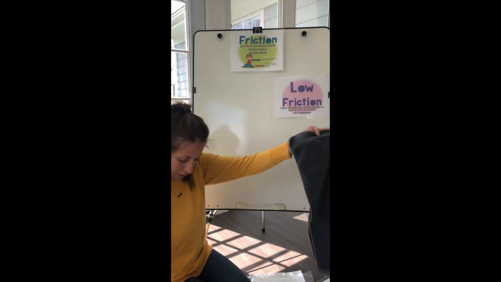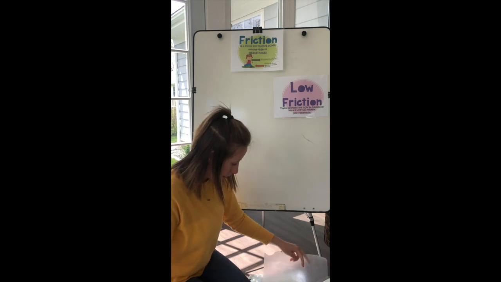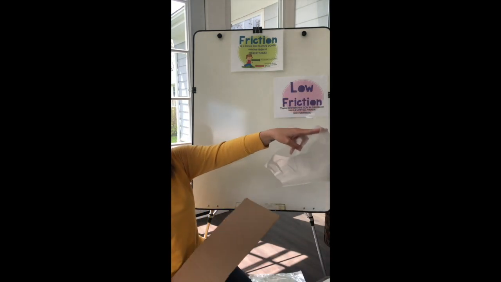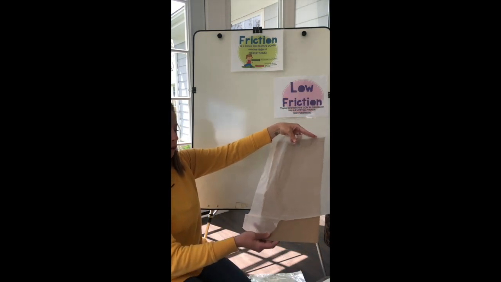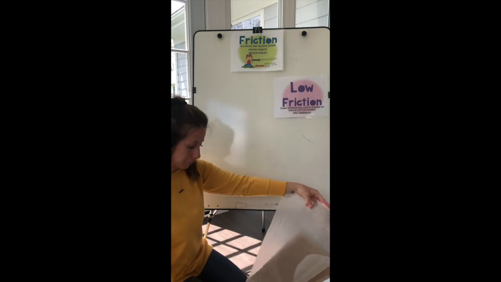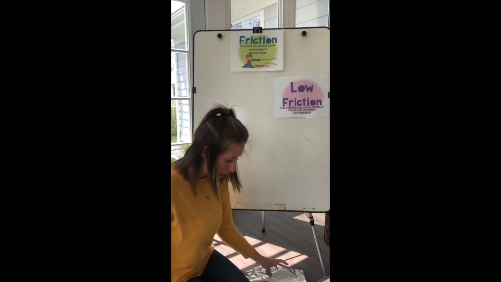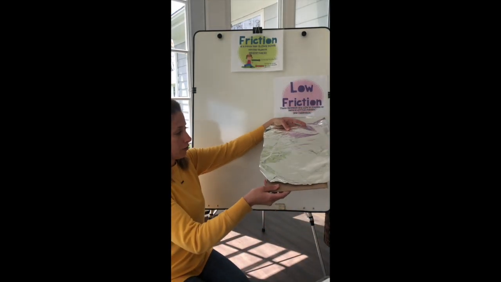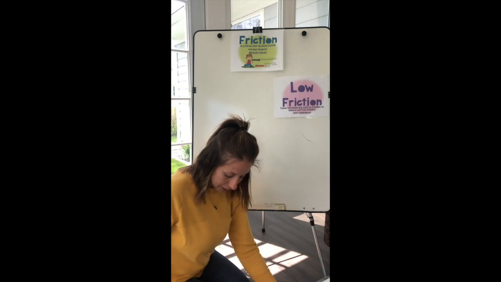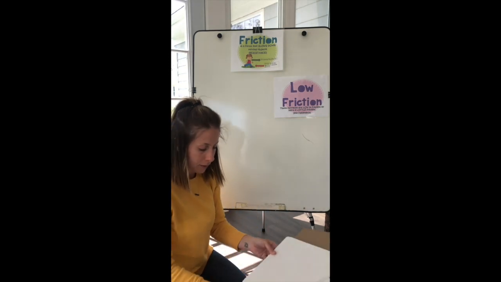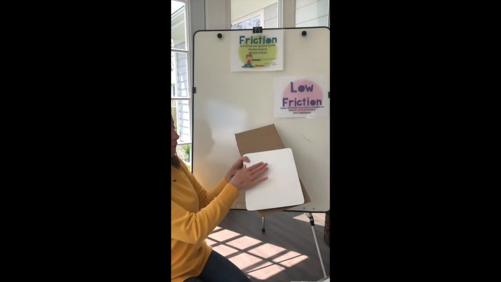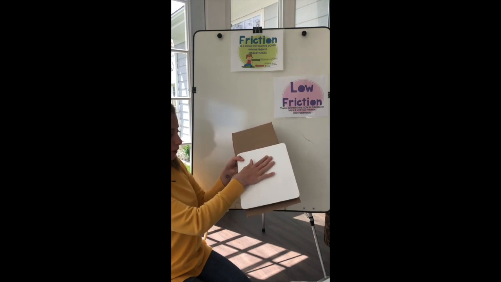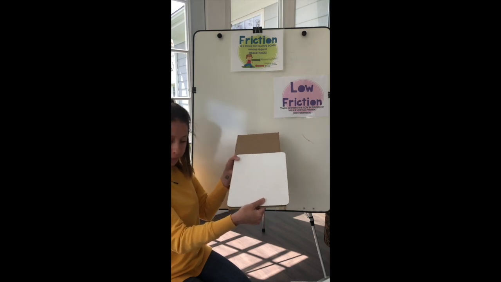The next surface is wax paper. And here's a piece of wax paper. So we'll put that one on top of the ramp when we go to use it. The next one is aluminum foil. So that will be our 3rd surface. And the last surface is tile, okay? And a whiteboard is very similar to tile floor. So we will use a whiteboard when we do that one, okay?